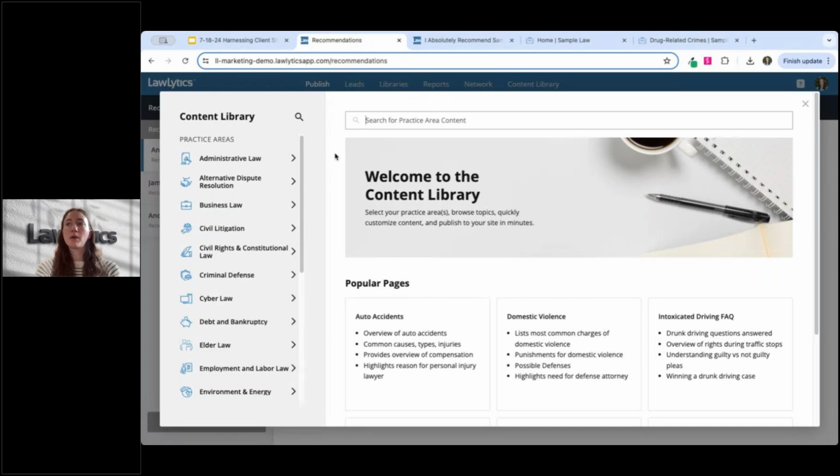So if you're creating a brand new website with us, you've never had a law firm website before, it's very likely that you're not coming over with any website content. And your website content is how you're going to be able to be found on Google searches. So it's very important to start building that up as quickly as possible. And this tool is your shortcut to being able to do all of that.